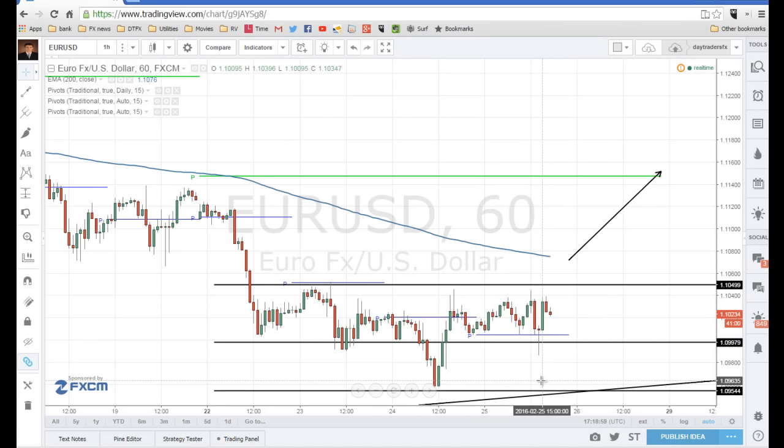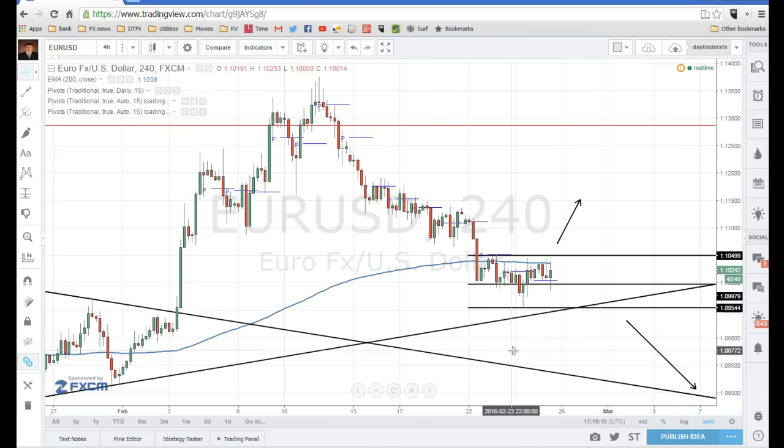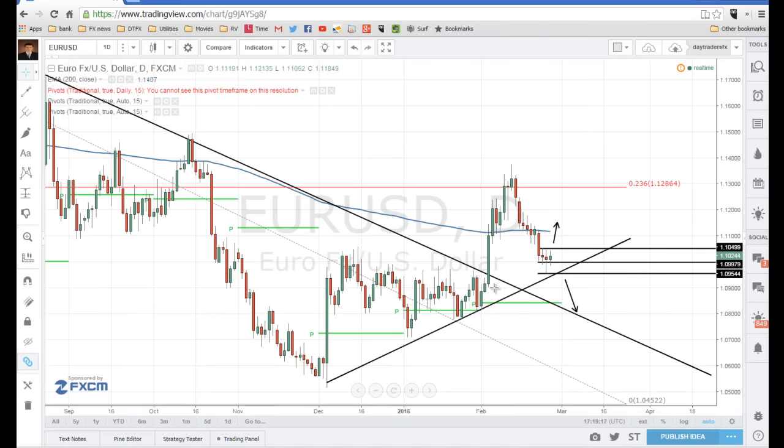However, if we get a break of 1.0950, I think we have another 100-pip trade into 1.0850 at least, and probably beyond. 1.0850 or 1.0800 puts us into the retest of this trend line. I am a buyer on Euro-Dollar long term above 1.0800. If we break 1.0950 — which is this low right here — I think we could be headed in to retest this trend line, right about 1.0800, which is my break level. If Euro-Dollar breaks below 1.0800, I'm bearish this pair. There will be a nice short-term opportunity to sell the 1.0950 area down to 1.0850 and even 1.0800. As long as that level holds, I'll stay long-term bullish — but if it breaks 1.0950 and breaks 1.0800, then I'm getting bearish.